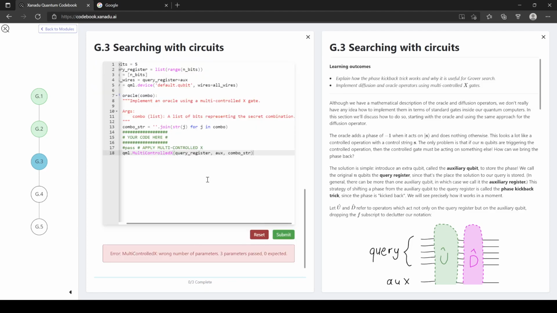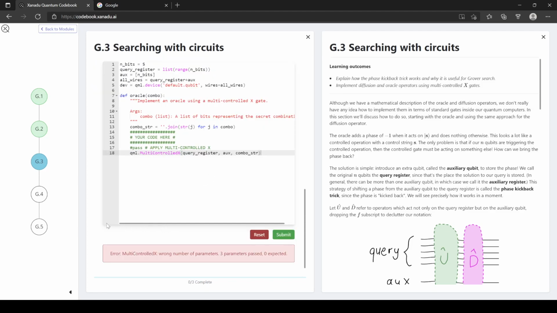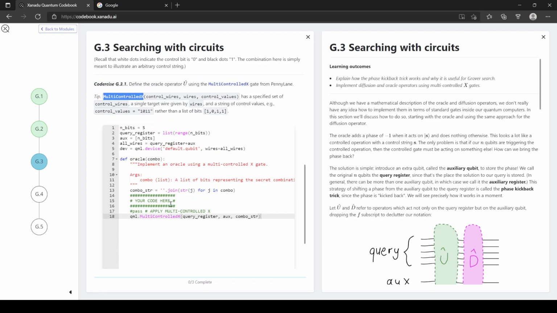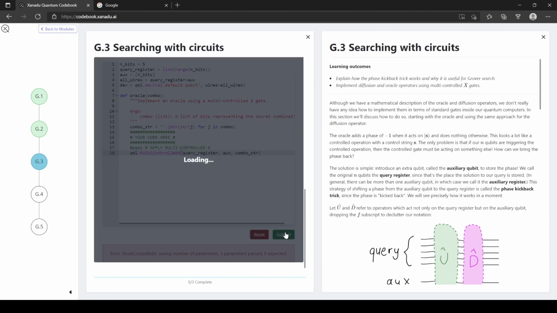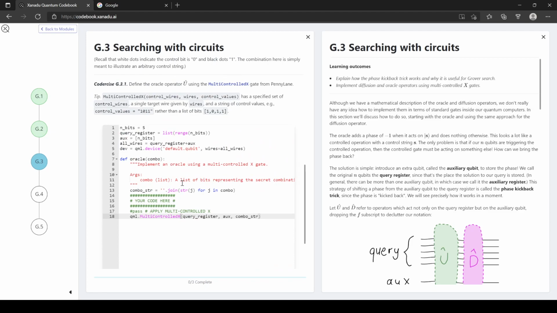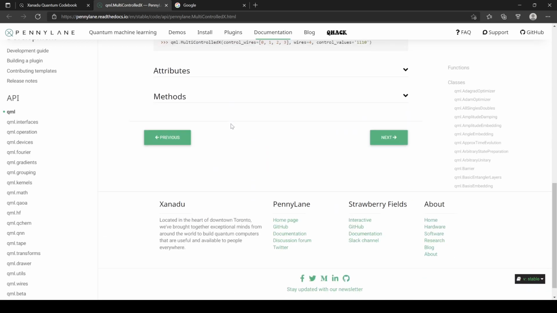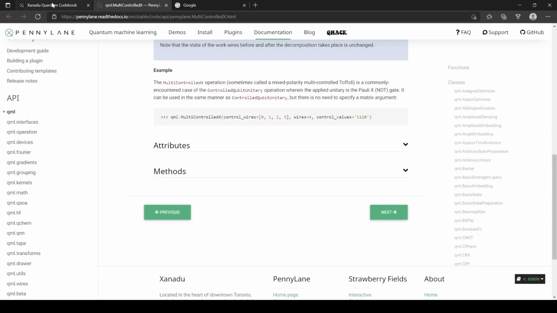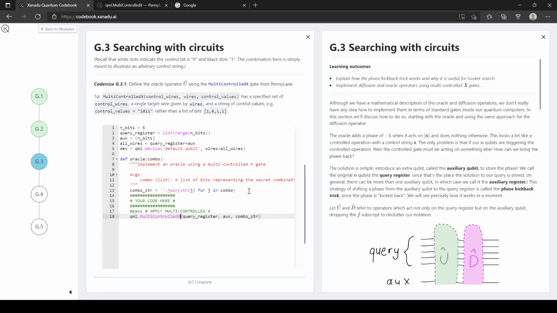But I don't understand why it says that. Did I mistype this? No. Oh, how is this wrong? Oh, do I have to actually say control wires equals wires?